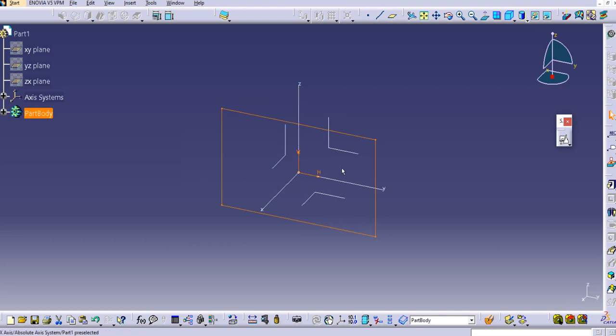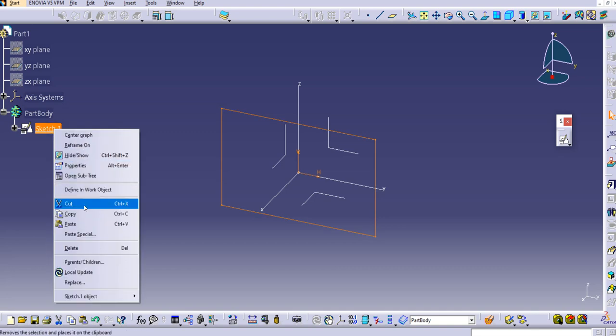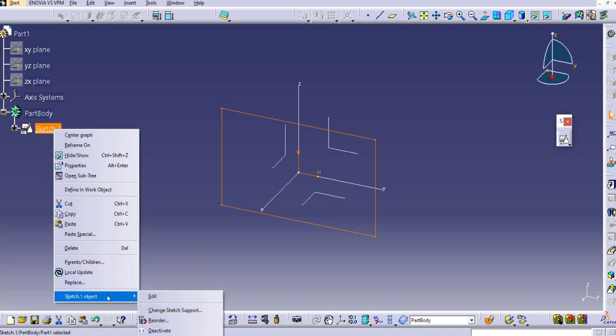So if you want to change the sketch support from YZ to, let's say, XZ, then what we can do is go to the part body and we can see this Sketch.1 is created, and if we select it, it will get highlighted here. Just right click on it, and then if you want to directly change the sketch support, you can go to the Sketch.1 object, and here we have the option that is Change Sketch Support.